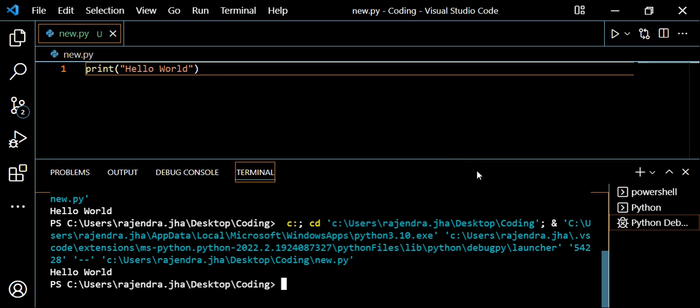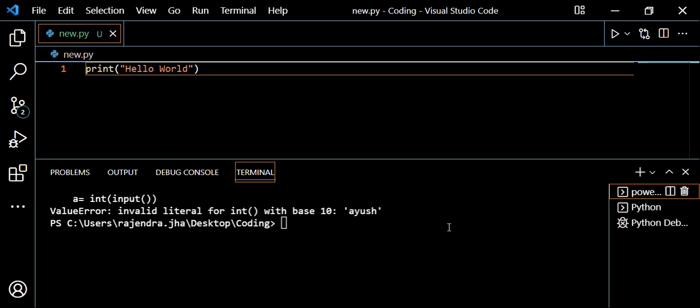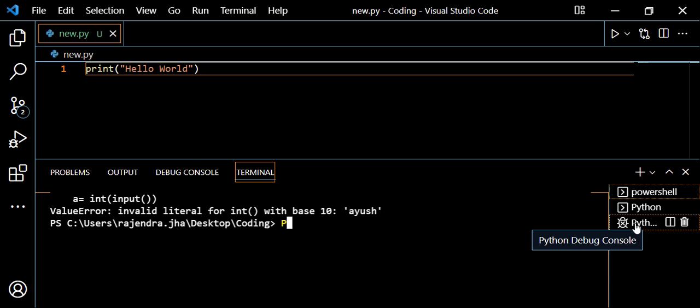And suppose you want to run it by using PowerShell, you can. Two methods are there. Simply clicking on F5 will run your Python code. Or you can open PowerShell and write python and then the name of the file.